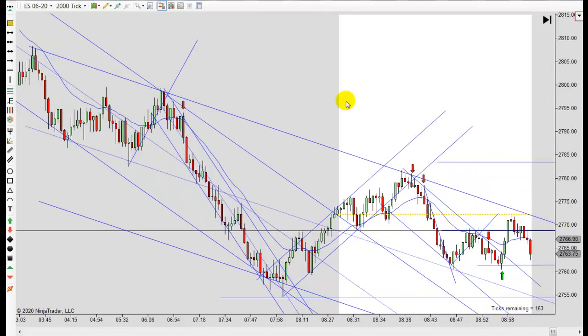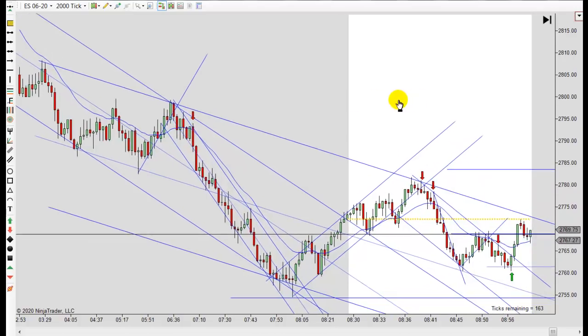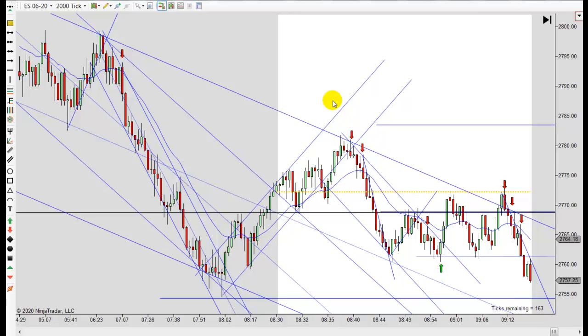That's longer than I thought it was. But you're not ever going to get all of it. And don't be mad at yourself. If you got out right in here, you still got a good bit of that trade. So don't be mad at yourself. But in 1 hour, you could have taken one trade and made 30-something points with just trading singles.